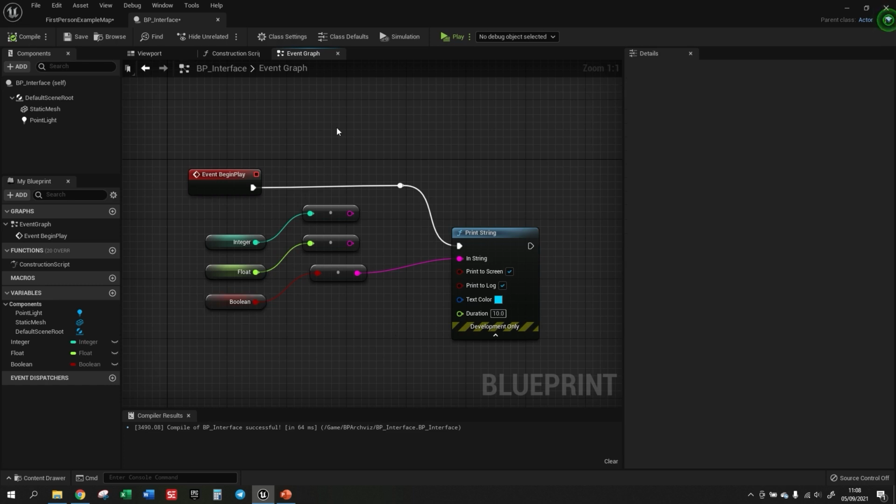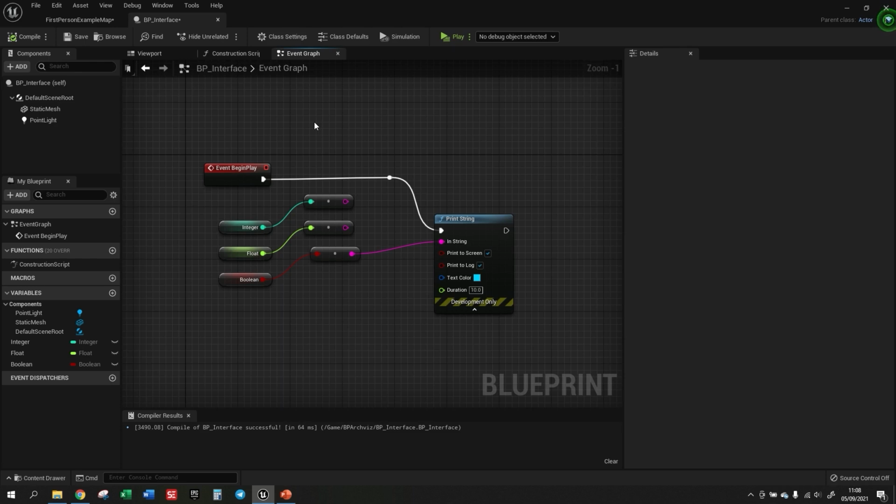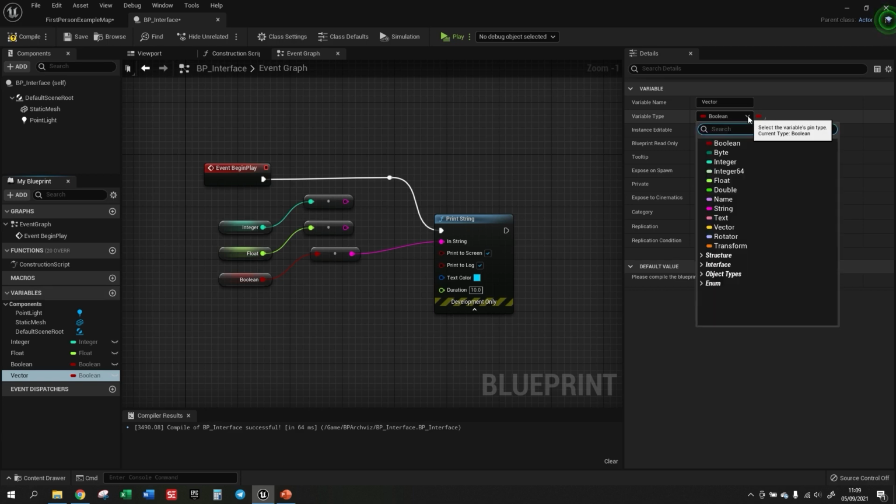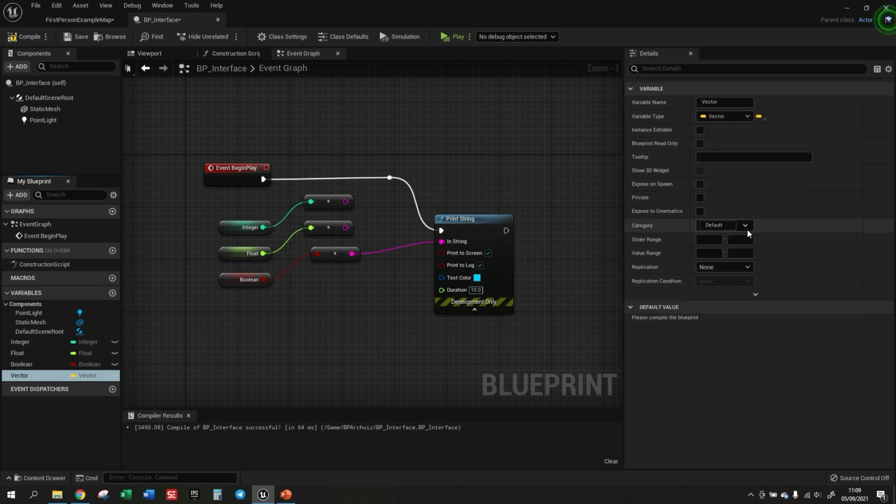All right, so I will show you another node, and that'll be quite useful. I'm not going to show you all of them because there's far too many, but I'll show you this other node, which we use a lot in ArcViz, and this one is vector. So we type vector there, and we'll put that here, and we'll compile and save, and we'll add it to our scene. Nice. Okay, there we go. So this is our vector node.